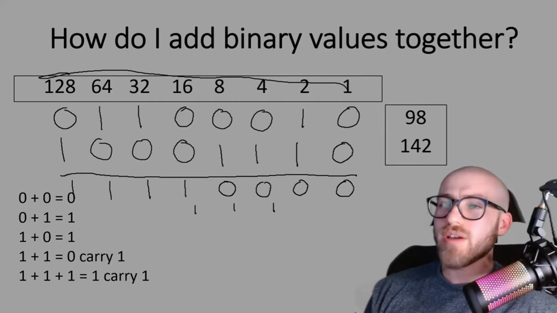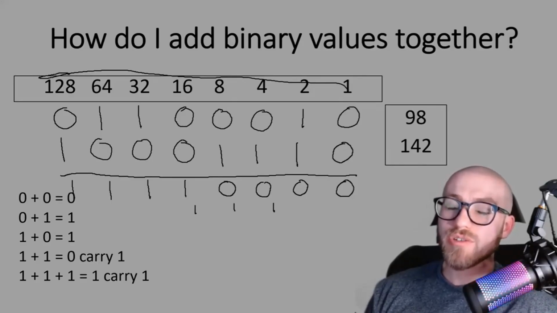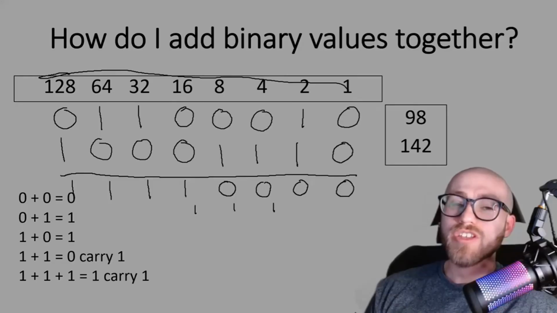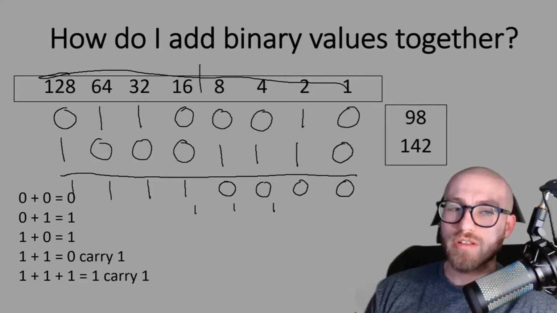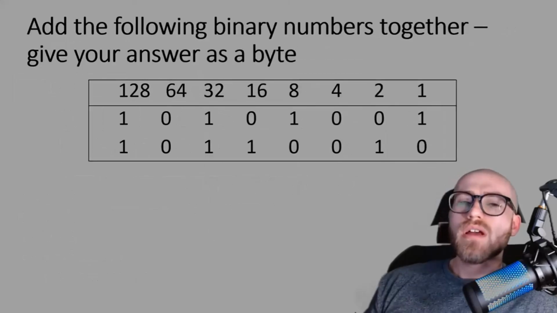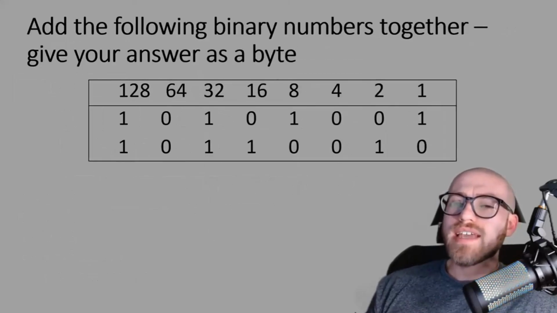It will usually tell you how to express your answer, and it will usually just say to add them together, which is fine to leave as a byte in binary. Similar to our last session, you will get 1 mark for each nibble that you get correct. So if I just draw a line down the middle of that, you would get 1 mark for getting this side of it right. You would get another mark for getting this side of it right. Okay, so I'm going to add these together now, and let's see what happens.